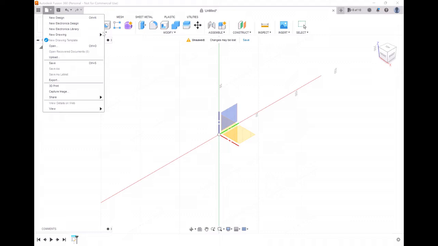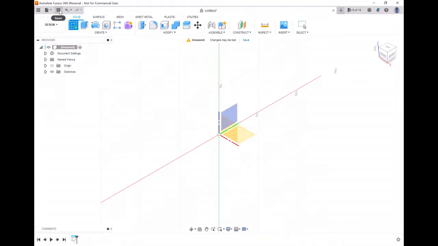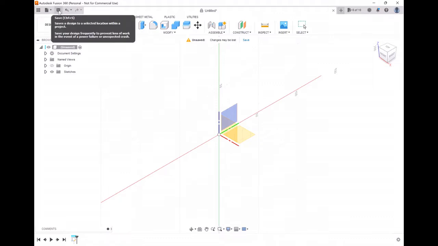Get into that later. The disk button here, by the way, this is a floppy disk. For all of those who don't know what that is, it's a floppy disk. Old school. Hit that to save it anywhere you're at in your project. Go ahead and save with that button there.